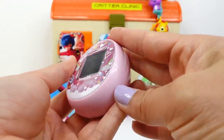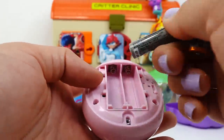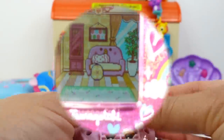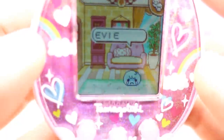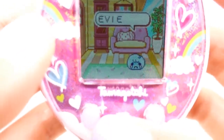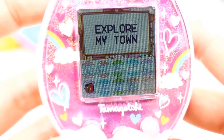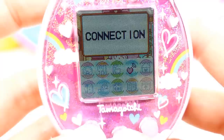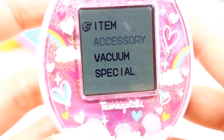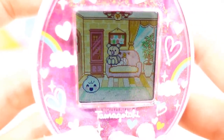Here it is — isn't this beautiful? Oh my gosh, it's egg-shaped and this one is super pretty with glitter in the background. We do need to put in some batteries — let's go ahead and put in two triple-A batteries in the back. There's our egg! Oh my gosh, I think it's gonna hatch! There it is — oh my gosh, look! We got a little blue baby. Oh no, it's crying! Here's the menu: we can do meal and snacks, bathroom, connection, family, explore, my town, travel to other towns, item box, notebook, and first aid kit. There's so many things to do! Let's pick the item box and look for the bear. I think our little baby is super happy — yay!